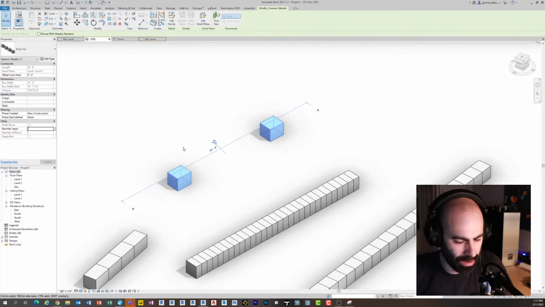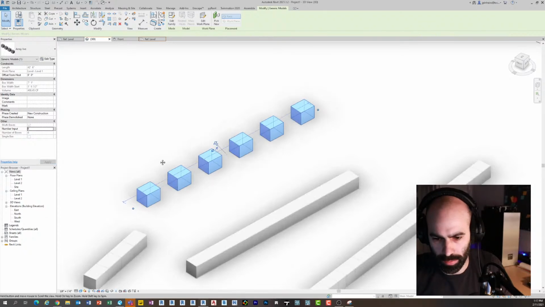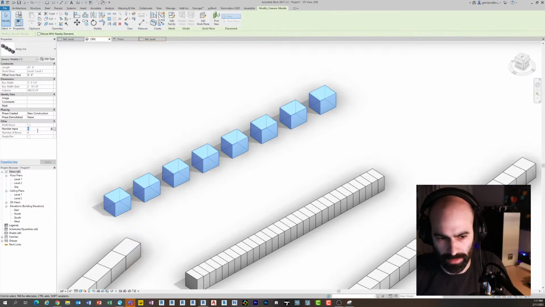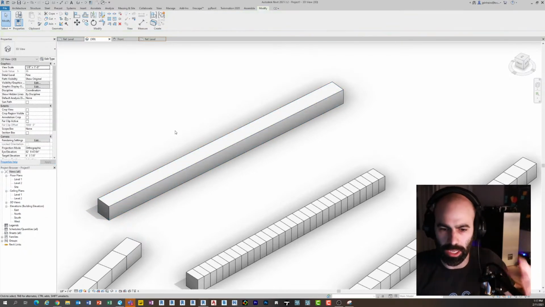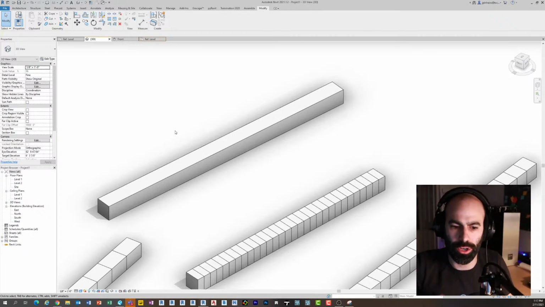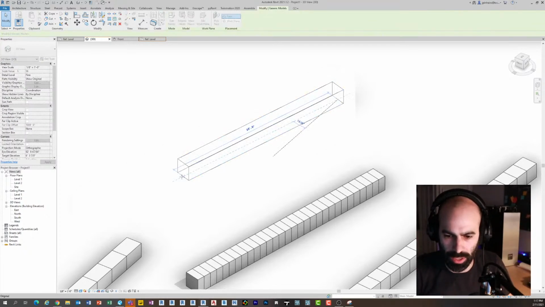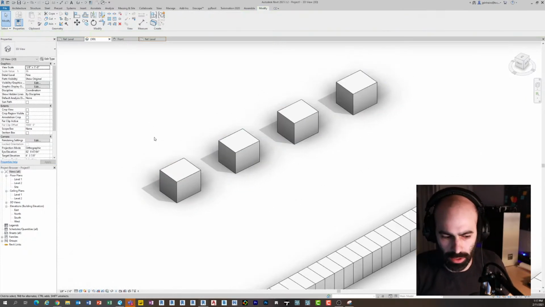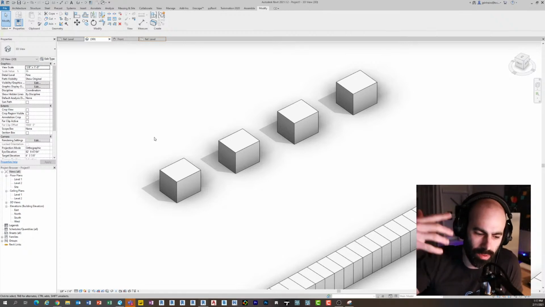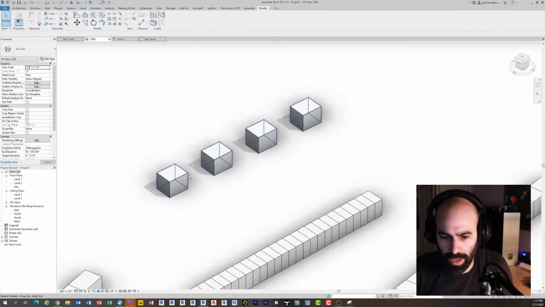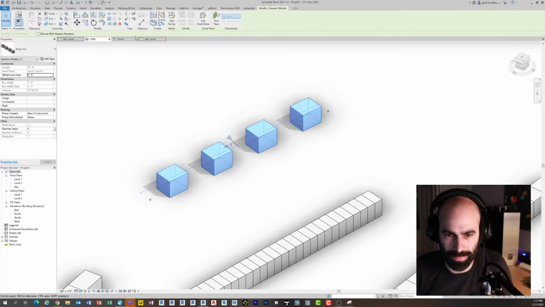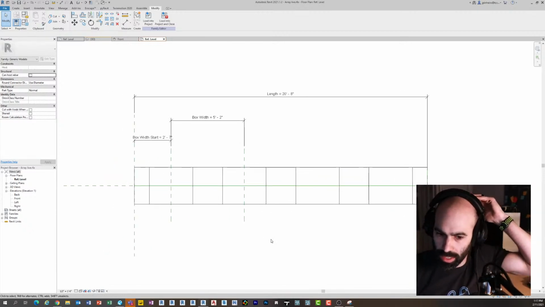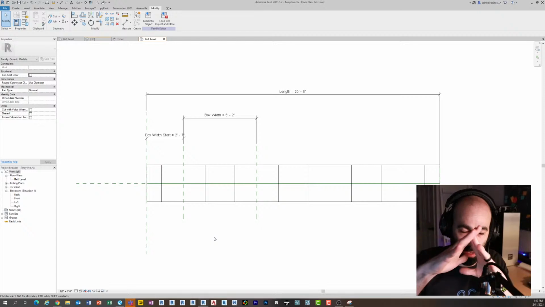So if I place this now and I change this to 6 and click apply, there we have our 6, right? If I change this to 8, click apply. But if I change it to 1, click apply, look what happens. It's just the 1. So all those arrays are turned off and now I'm just seeing the 1. So now I'm able to control this array using visibility parameters, and I'm actually able to have 1, which is pretty awesome. So the last piece there was what to do when you need a 1. The array can't be less than 2.